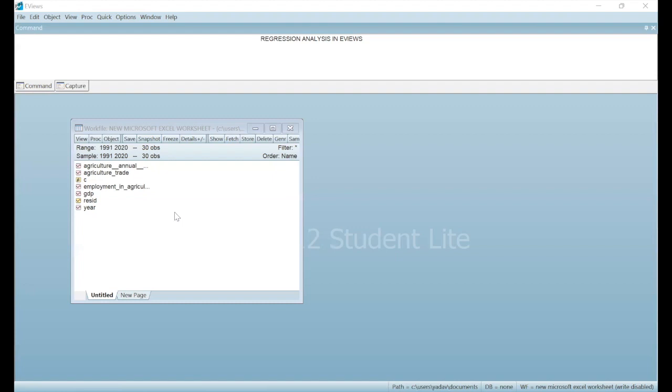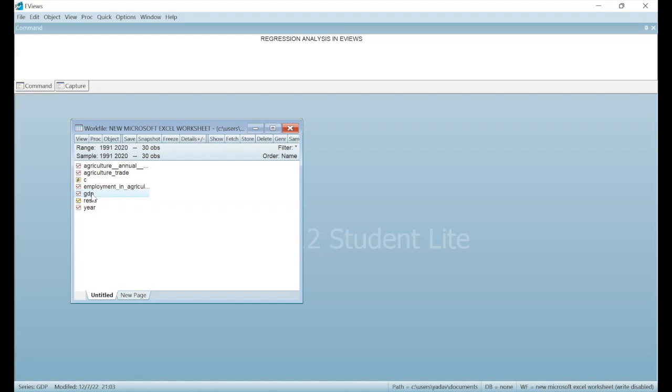Now, first of all, I'm going to go by directly selecting the objects. Just see that I'm going to take GDP as my dependent variable, so I'm clicking that first. You have to click in the form in which you write a regression equation.